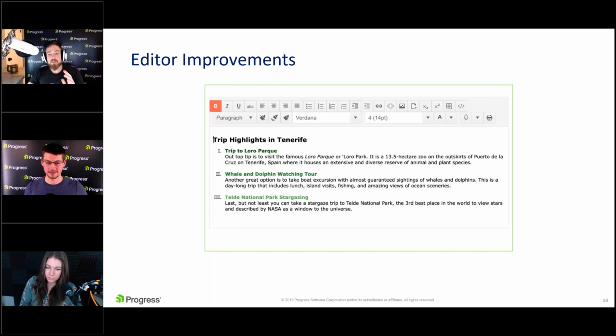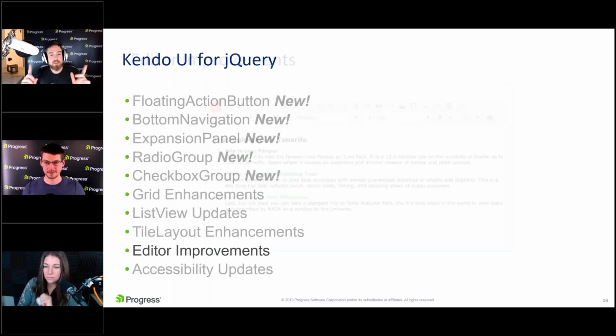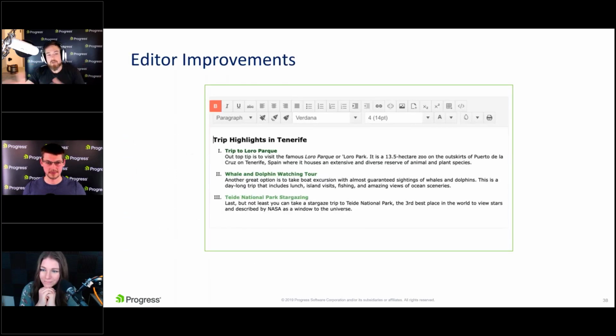We also added the ability for you to align tables within the editor. So I believe, no, actually I did not have an image for that, but I'll show you in the demo. But essentially, once you have a table within the content of the editor, this new tool just allows you to be able to either left align the table, center it, or right align it.